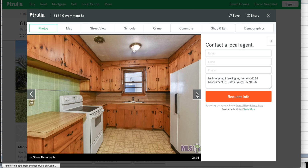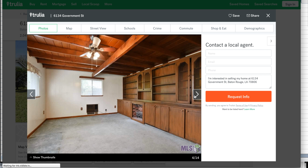So I'd kind of want to know that. There's our kitchen. These cabinets I would paint white because that's what all the market does. New countertops, new appliances, new tile. Okay, this looks like the living room. This can all be painted. I would do trim because this is like 2-inch trim, so new trim. This is kind of cool though, this wood and stuff up here. I don't know what I'd do with that, but I'd do something.